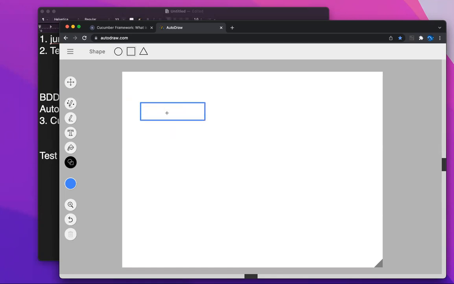First, we write our steps, right? Steps in Gherkin. The way we write our steps is basically like this: given I am on the login page, right?